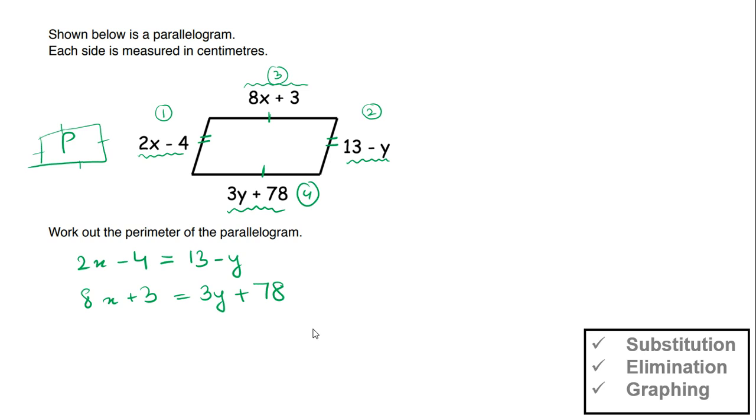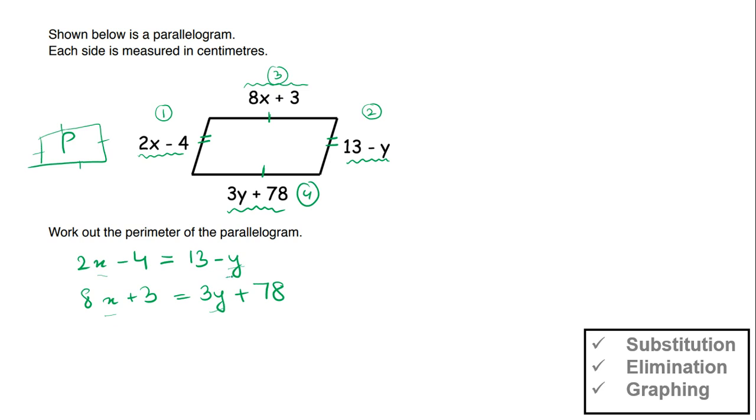And how may I do that? You always check in substitution whether you have a variable that is standing alone. By standing alone, I mean it does not have a number attached to it. So if you look here, with the x here, there's a 2 attached. With this x, there's an 8 attached. With this one, there's a 3 attached. With this y, there is no other number attached, which means I can make this y my subject and transfer everything to the other side, get an equation in terms of x only, and then substitute in the second part. So now let's work this out.